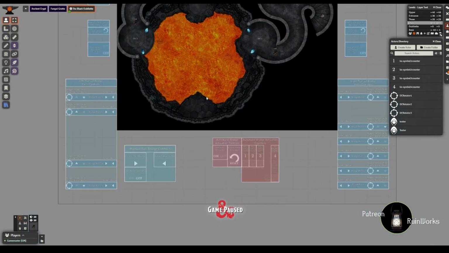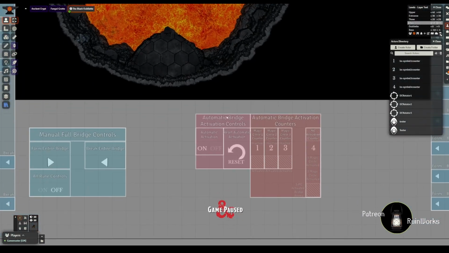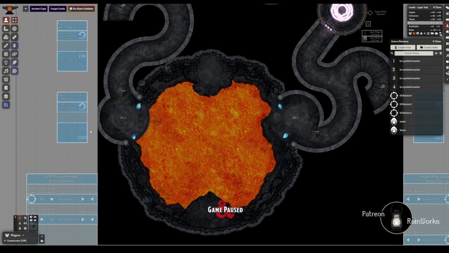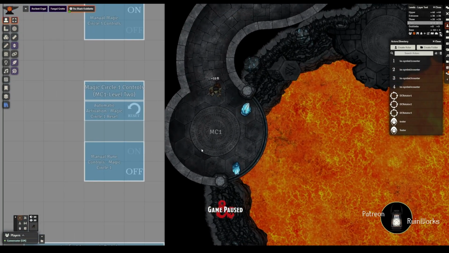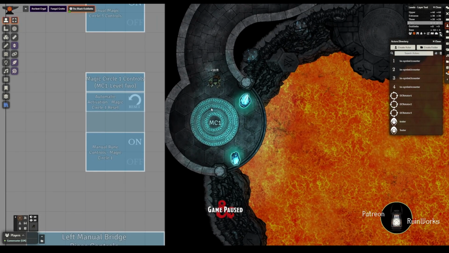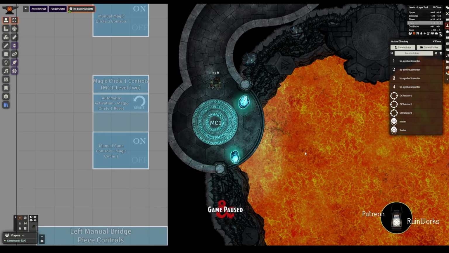What I'll do first is I'm going to turn off this automatic bridge activation controls, just turn it off, and then we can see each of these magic circles has its own control panel in the margin beside it. So here Magic Circle 1 is MC1. If we want manual rune controls, Magic Circle 1, we can turn them on. If we turn them on, we can see the runes start to glow as well as the crystals here, meaning in my mind that this side had been activated.